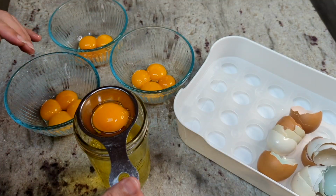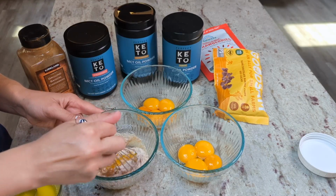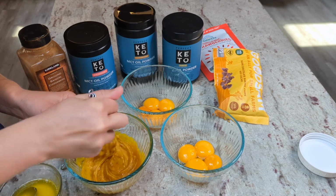The next recipe that I love using Perfect Keto products for is egg yolk waffles. There's an egg yolk waffle recipe that I think originated with Carnivore Yogi a few years ago. And then Carnivore's Angel Amy made it popular again. It's a great way to use up egg yolks if you're making egg white bread with lots of fresh egg whites. It's also a great way to up your fat in your diet if you're trying to hit certain macros, because it's basically butter and egg yolks, very high in fat.